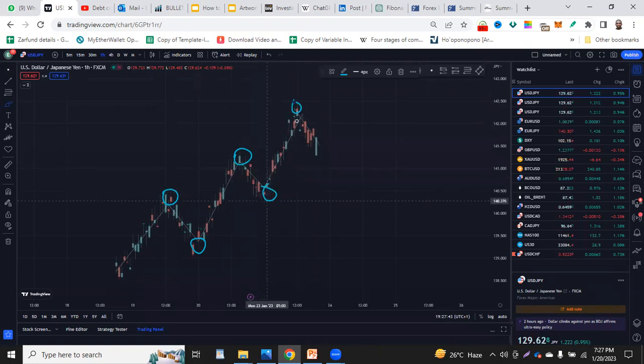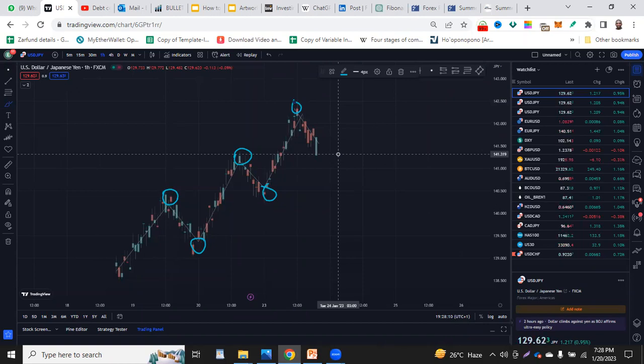Your price has moved from this area here to this area here. This point, this lower high, to this higher high. That's what price has moved. Now, you see price is pulling back. How far will it retrace? Because we can already see that this is an uptrend. Now, what do you do in an uptrend? You find buy opportunities in an uptrend.